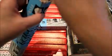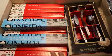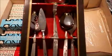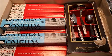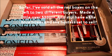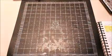Anyway, I saw a used set of this, I think it was like 74 pieces, something like that. Went for $125. And like I said, this is all brand new, never been taken out of the box, along with the 5-piece Hostess set. So I asked her how much. She told me 20 bucks. So I snapped this up, and I'm hoping I'll at least get 125, I would think. Maybe even 175. We'll have to see. But I'll probably start it around 100 or 125 at auction, and then see where it goes from there. But that was a really good find.